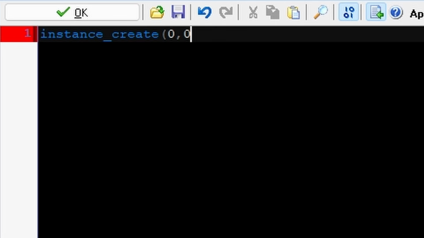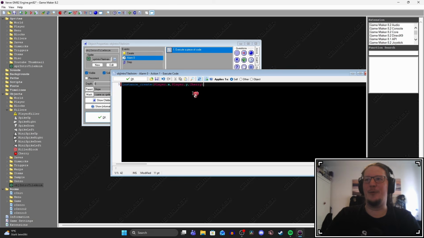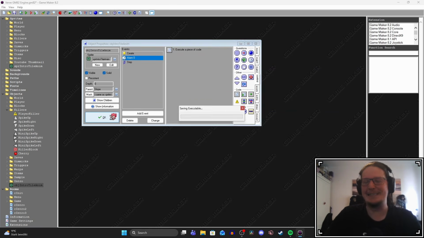So I could set it to 0, 0. This would make it spawn at the very top left corner of the room. If I wanted to be a little more to the right and down, I could do like 64 by 64. But let's say we want to spawn it on the player. So the way to achieve this is we type in the player object name, which is just player in this engine, .x, so I already set it to the player X position, and now player.y. Now, what do we want to spawn on the player? That's right, a cherry. So it's essentially the same, but we still kill the player, but in a different type of way, at least.